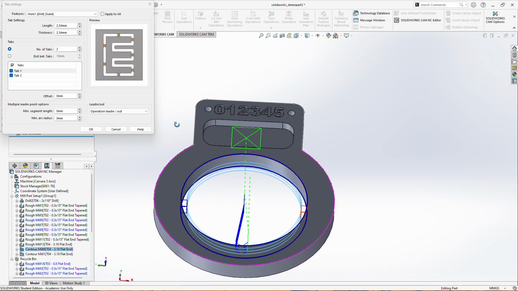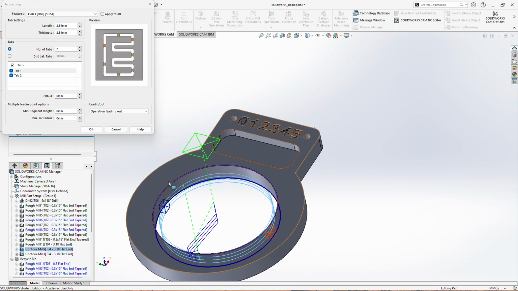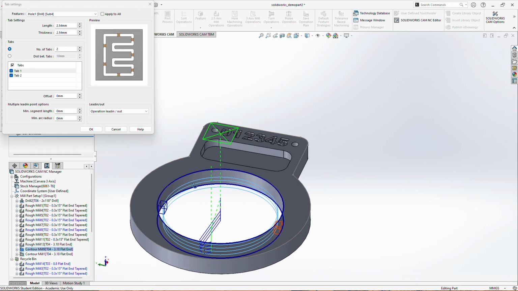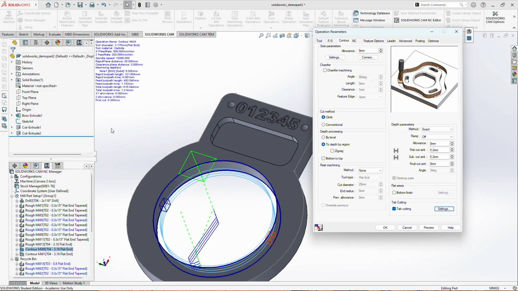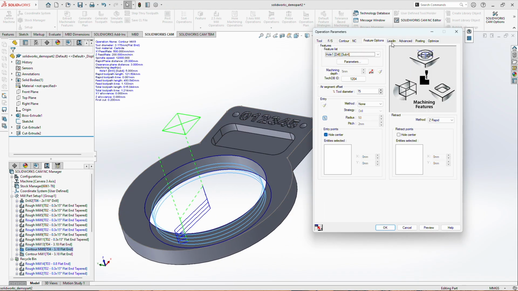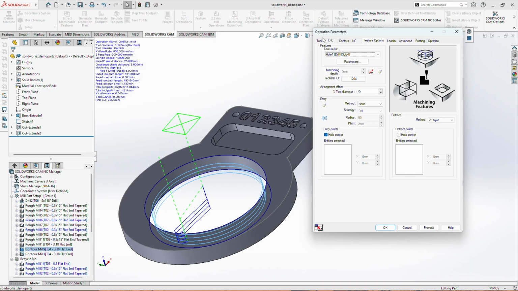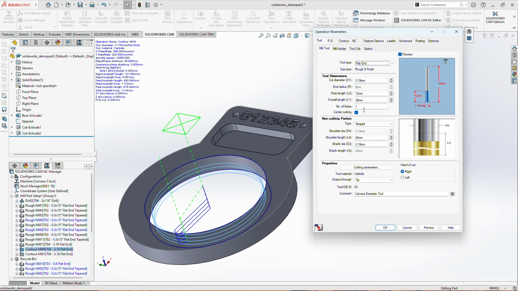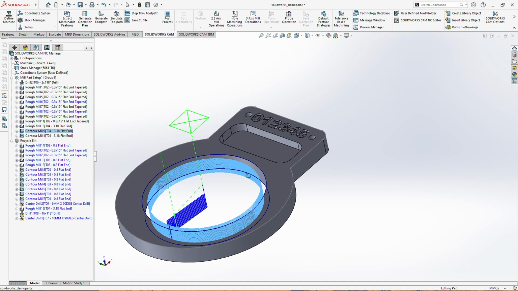Now, tabs are great if you're working with softer materials or if you're working on a straight edge, but I don't actually want to have to cut a tab from the inside of this part. So I'm going to use double-sided tape for this part instead. So I'm going to just press OK and then actually not enable tabs. But tabs are great for a lot of different circumstances. And then again, there's no other settings that you typically need to change unless you're fine-tuning your different lead-ins or things like that, and if you're going for a more advanced machining approach. But this should be good to go if we press OK, like so.